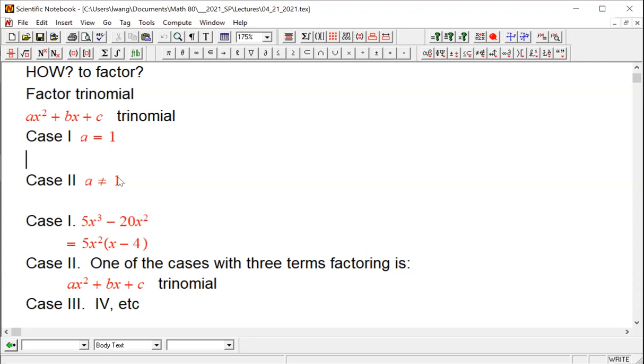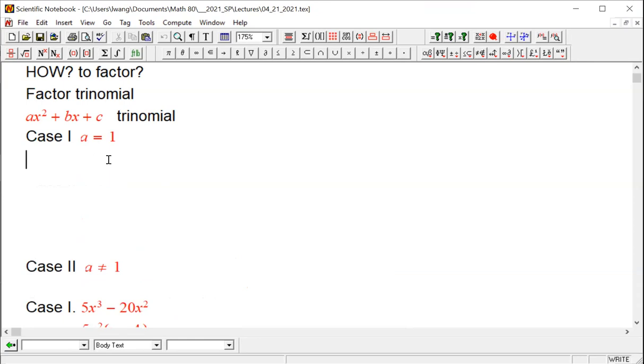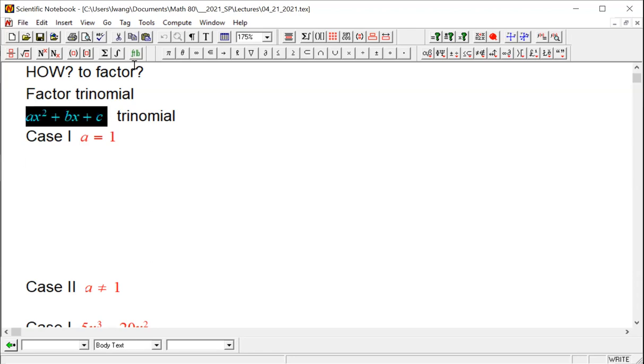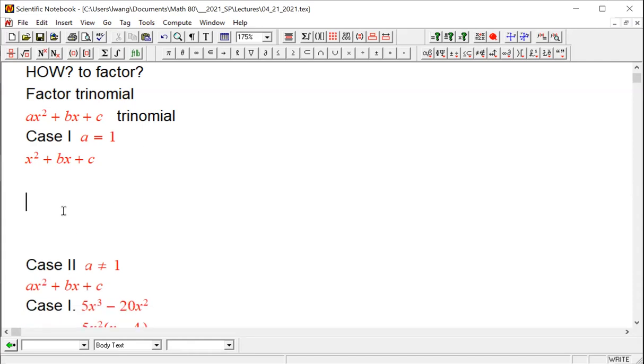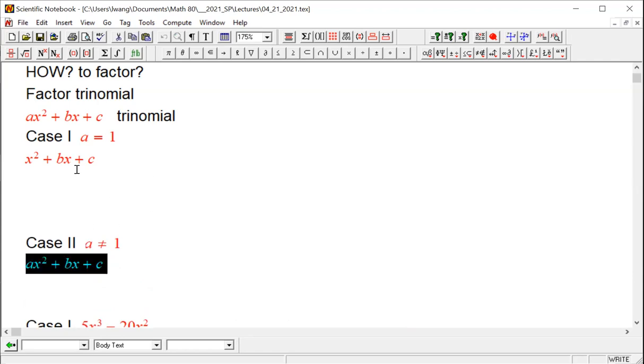So we're going to start from the beginning, with the simpler case of factoring a trinomial. Okay, case 1, a equals 1. This is one case. And of course, in the second case, we're going to factor with a not equal to 1 arbitrarily. Of course, case 2 includes case 1, but case 1 is easier. So we start with case 1. Does that make sense? So today we have 8 minutes left.